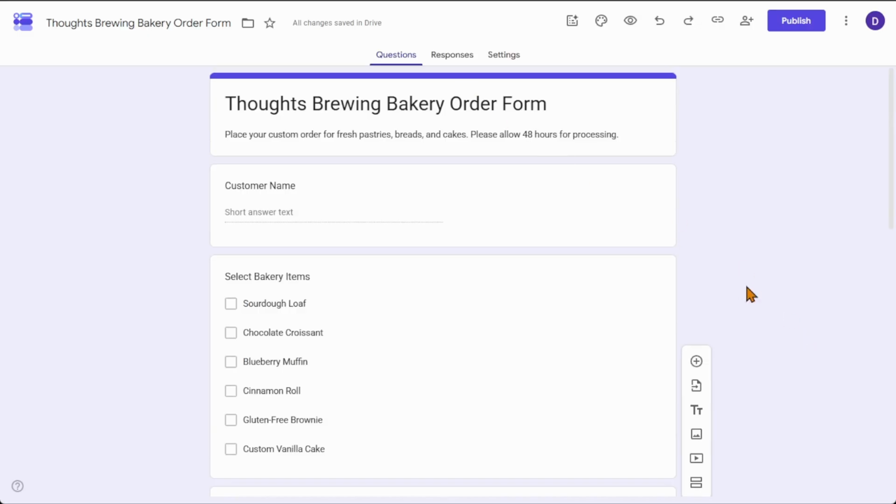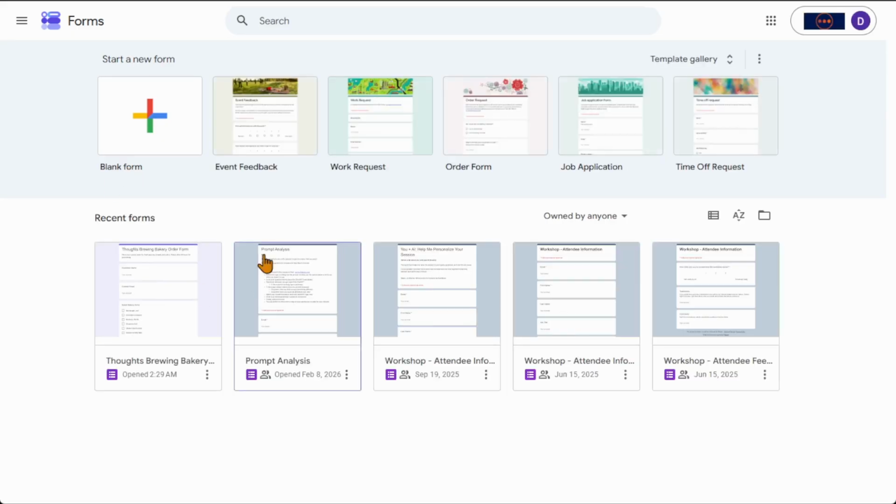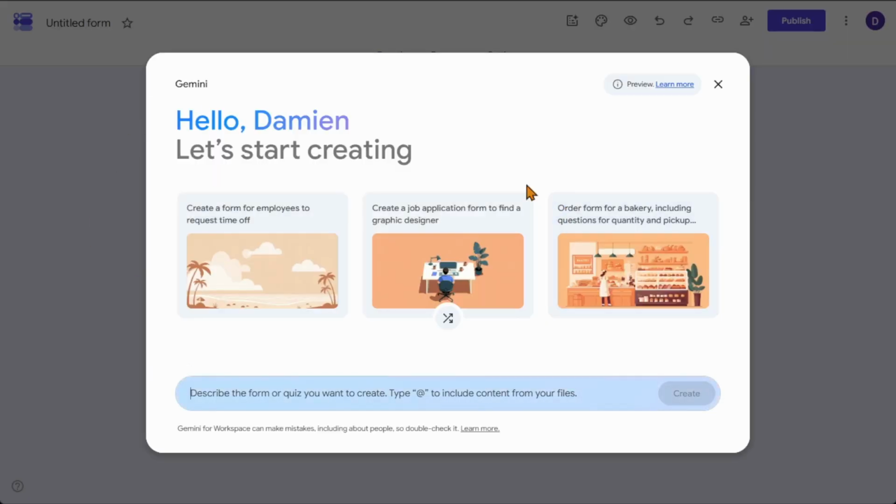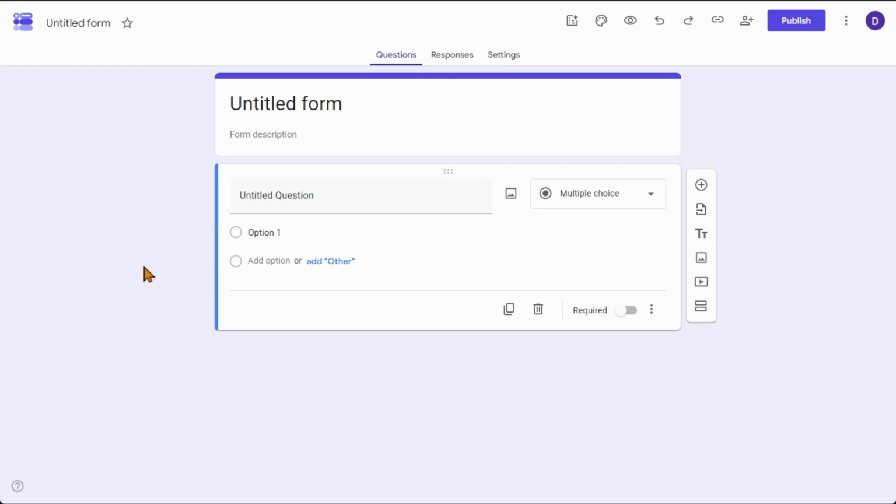The other option, once I'm in here, maybe let me go back to the beginning here. So let's say that I start from here, and I don't want to use Gemini. Then I get in here and think, oh, I really wish I used Gemini.